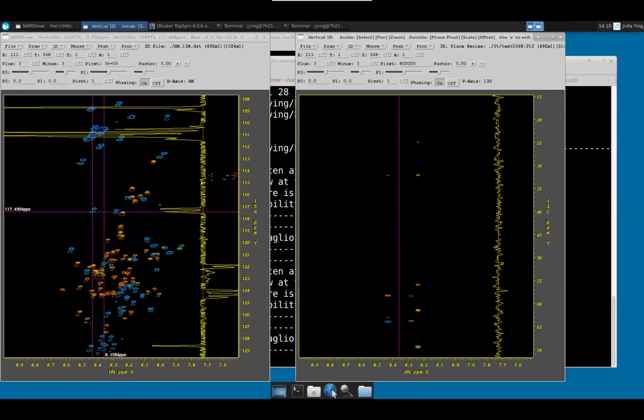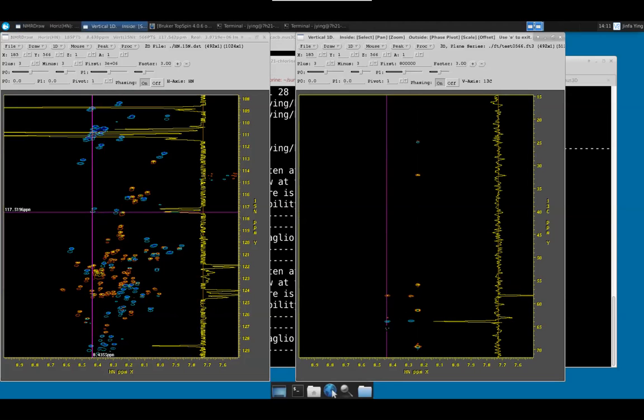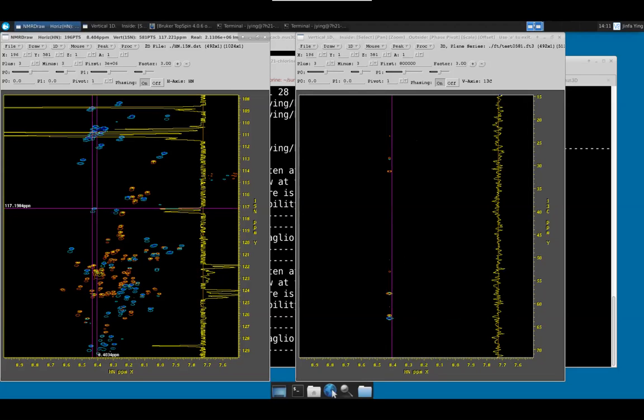And from there, we can measure chemical shift of carbon, C alpha, C beta, when it's protonated and when it's deuterated. And for example, if you put a cursor here, type L, you'll move to this plane, okay, right here. And if you put a cursor on this peak, on this slice, it moves a little bit.